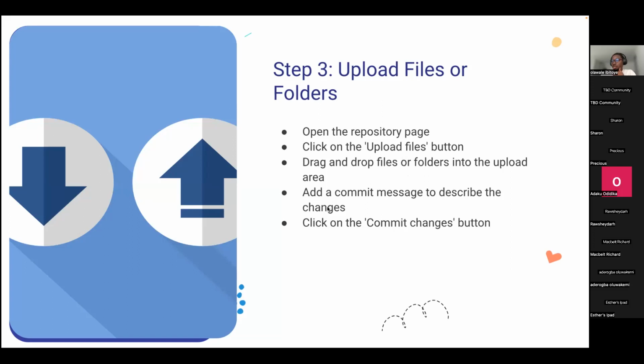It could be a bug report. It could be anything, PDFs. You can upload anything. It's just like your Google Drive kind of, but this is more technical in that sense, which means that you can share the link, people can view and all of that. So if you have files, Excel sheets or anything like that you've worked on.